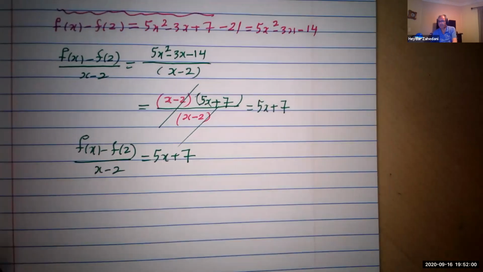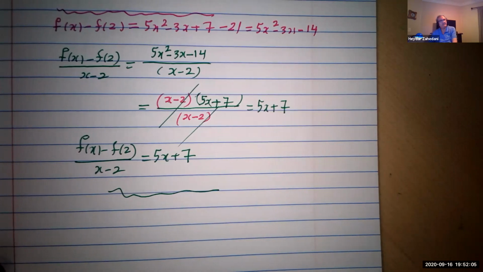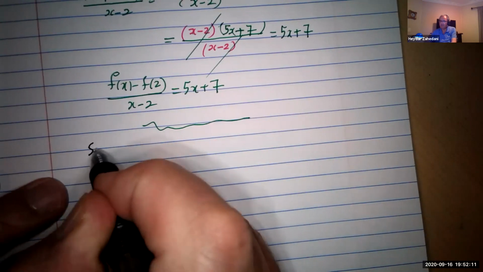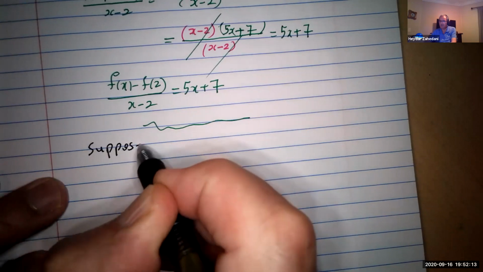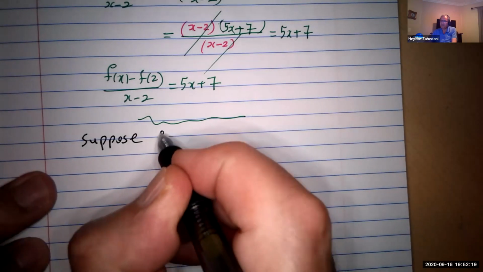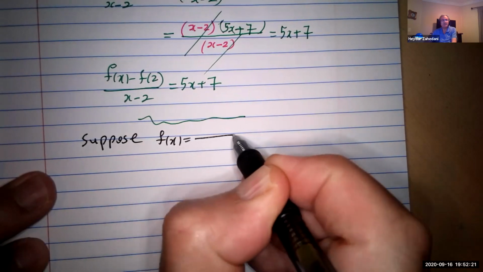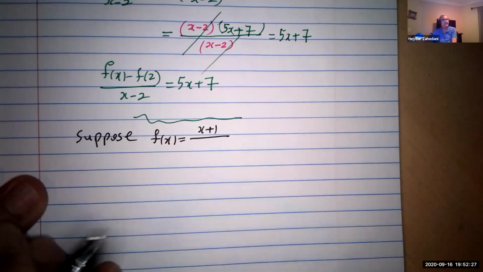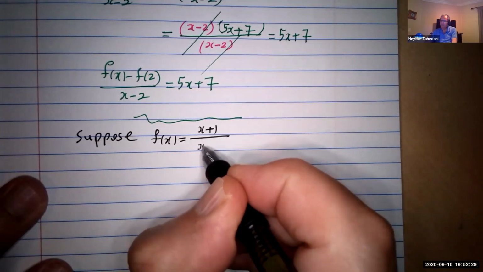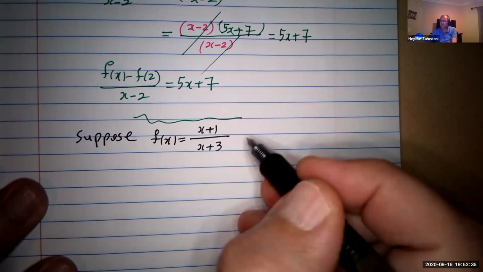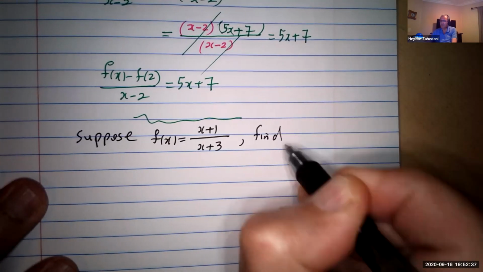Okay, let's give another one. The next one is a little bit involved. The reason is when I teach calculus, they have some difficulty in evaluating this one. I'm not going to give a radical format on the test, but one of these 2, or both of them. This is the function: f of x equal to a rational function, x plus 1 over x plus 3. That's your function. Now again, we want to find the difference quotient.